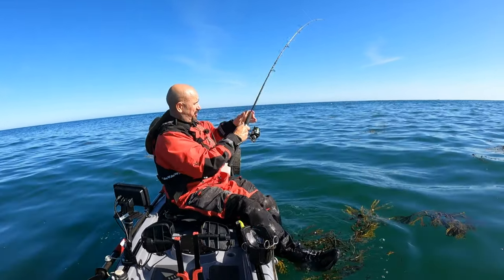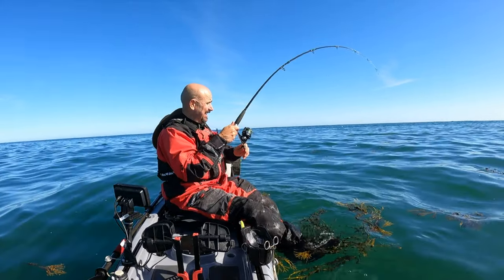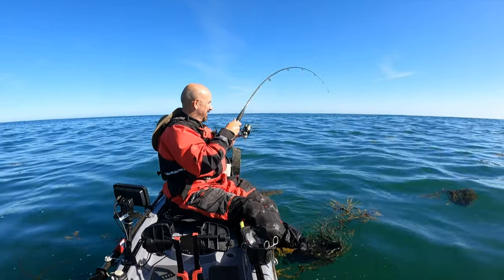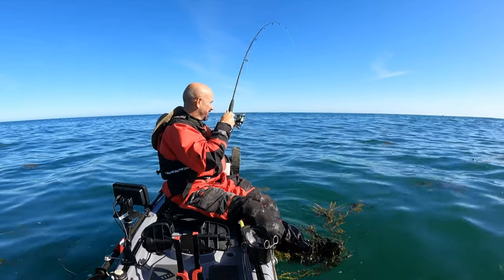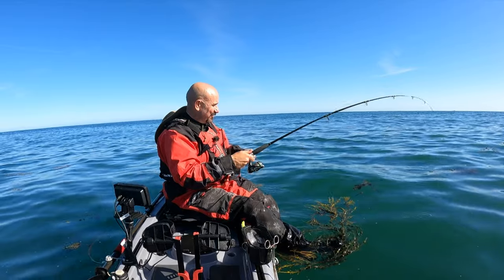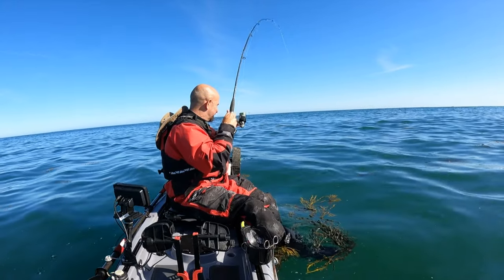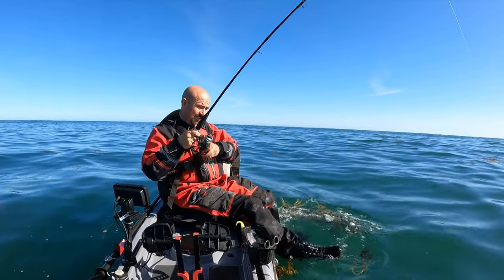Oh God, have I got a fish? In the background, you've watched me doing that and I've caught a blooming fish. I wonder how long that was doing that for then, eh? Bloody hell. Right, let's see what we've got. But fancy it's going to be a little codling. It'll be miffed, like, with this taking so long to get it up. And now, of course, I've got all this weed stuck to my feet. See if we can get it to the top and we'll go that way. See if we can get it round here.